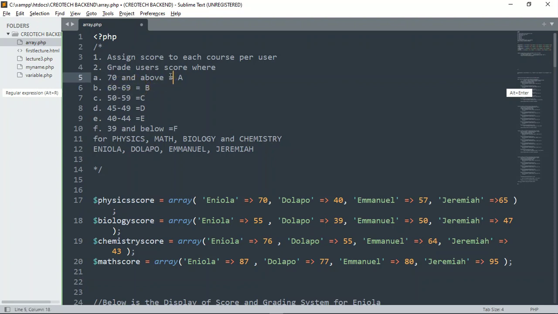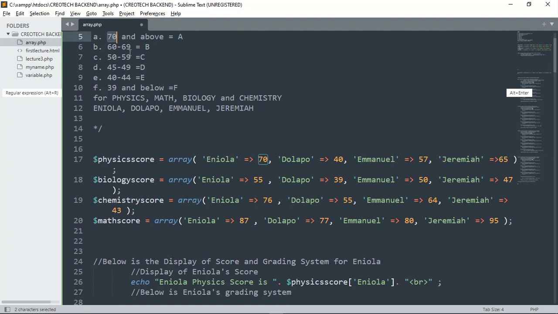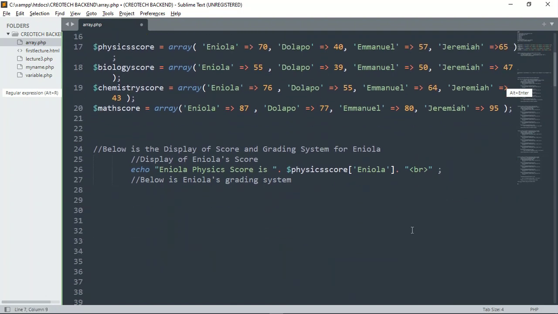So if we check the current instruction for that score, if it does not see any other instruction that is opposite to this 60 to 69, it's going to be B. But because we have another instruction which says if it's 70 and above, it should be A, it's going to interrupt the former instruction. So without saying too much, let's just use our if statement.